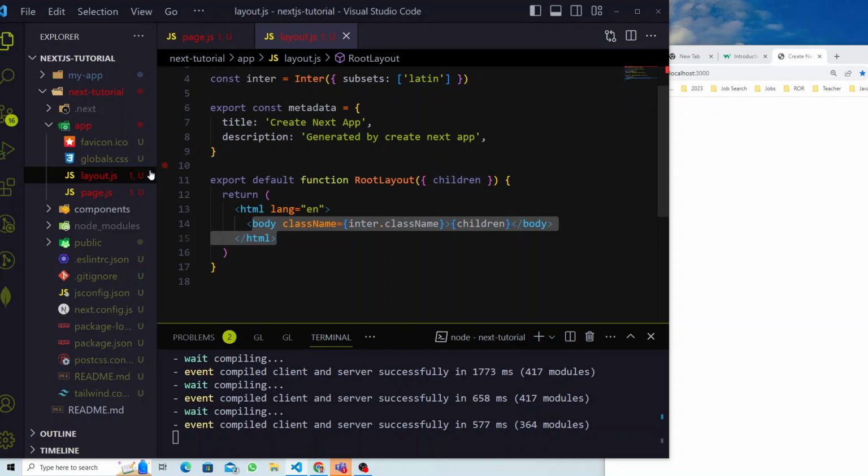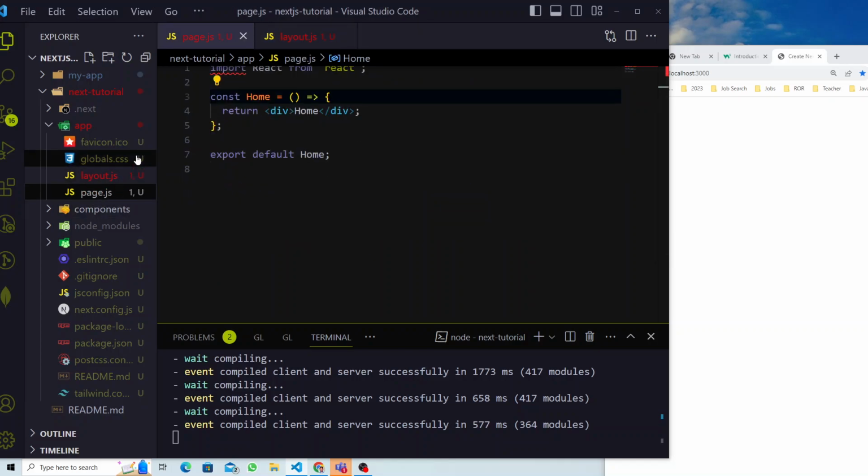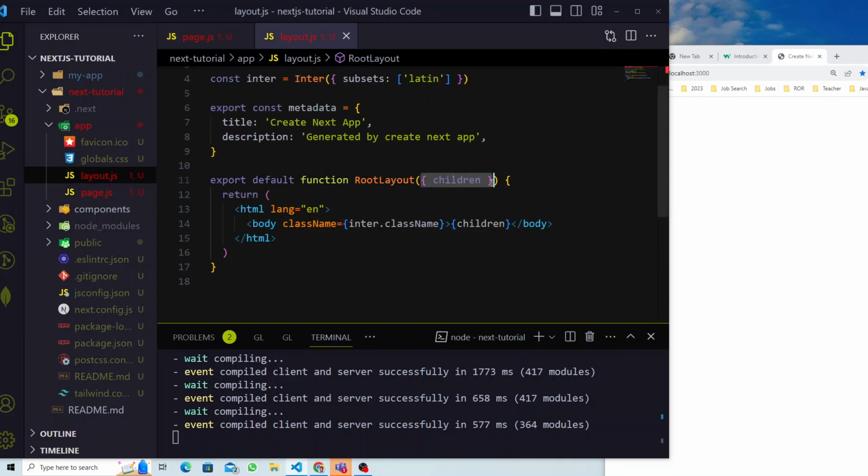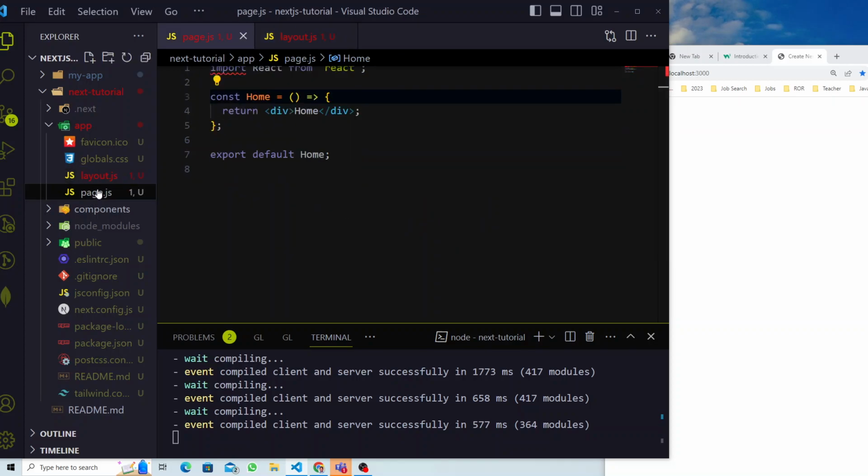Same thing happens with the page right now. The root page and the layout are connected. Whatever you put in the page will go to this children. Right now this is the default, localhost 3000. When you do that, this page will render.